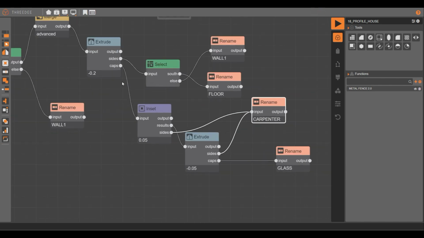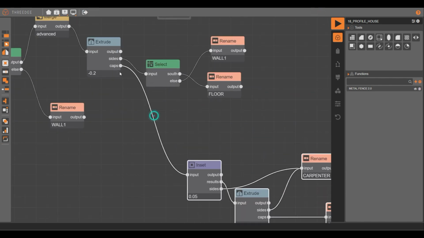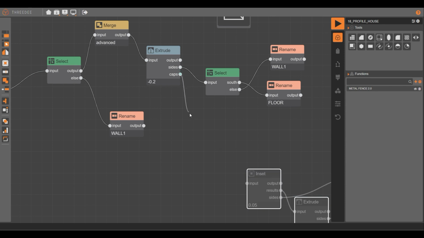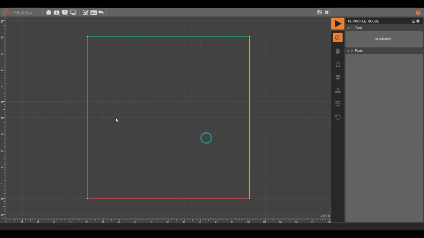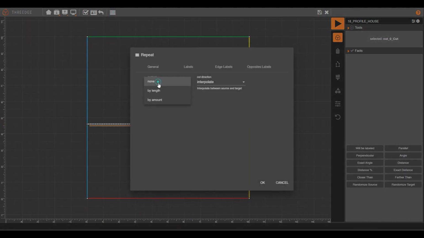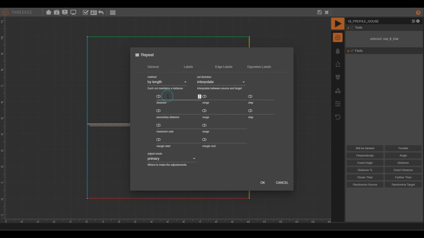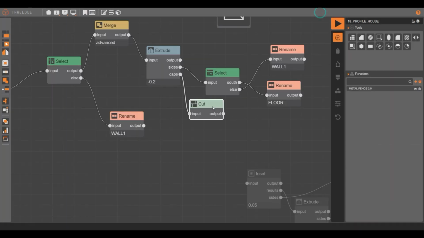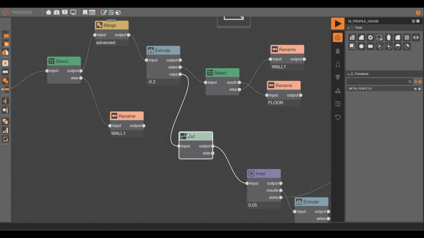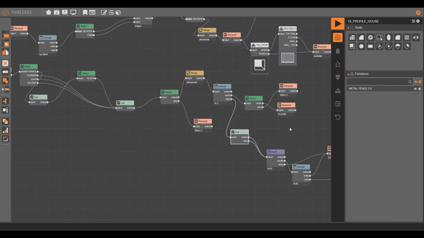First of all, it's convenient here to add another cut of 1 meter. Arrange my sides. It goes here. If it doesn't fit, still goes here.